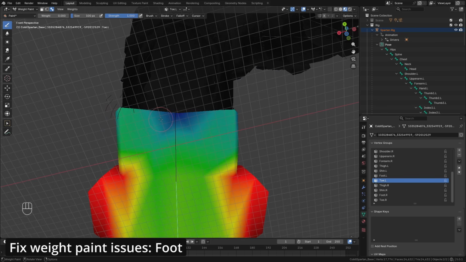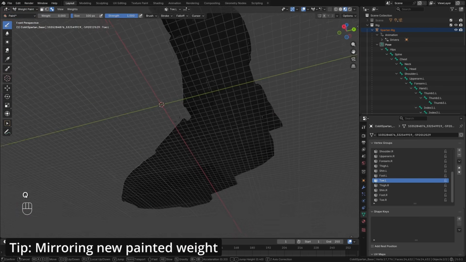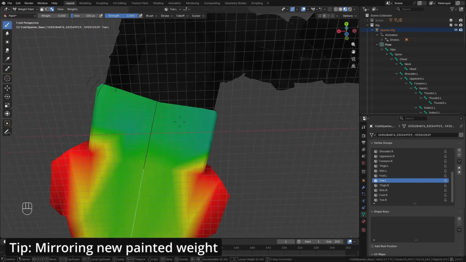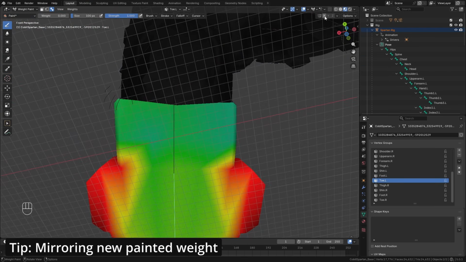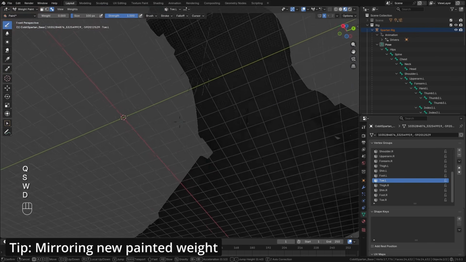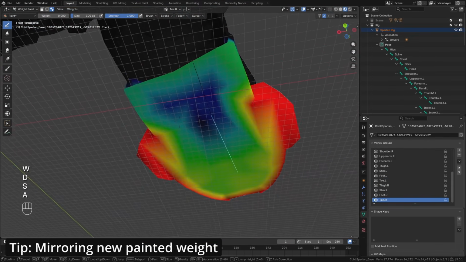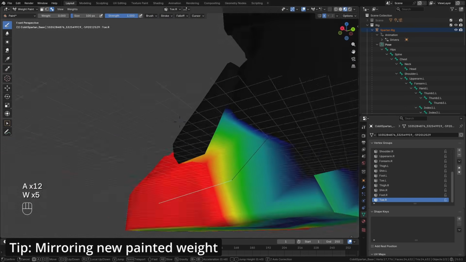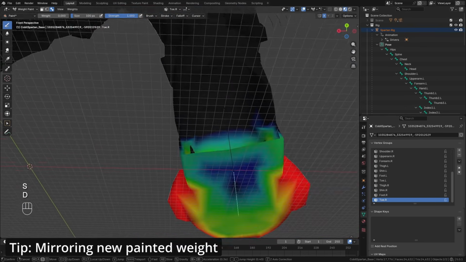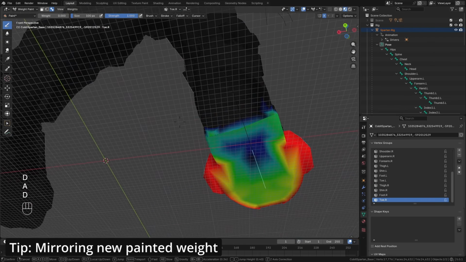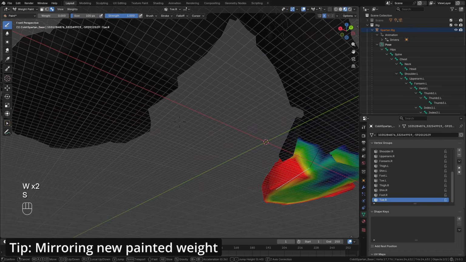like this. If you want to mirror this at the same time to the other foot, we'll go up to here, press X here, and topology mirror here. Mirror vertex group set to on. Now when we paint something here, and take a look at the foot bone here, it has also been painted here. Keep in mind this is not always perfectly accurate. It is only accurate if the mesh is perfectly symmetrical. Well, most of the time it is.